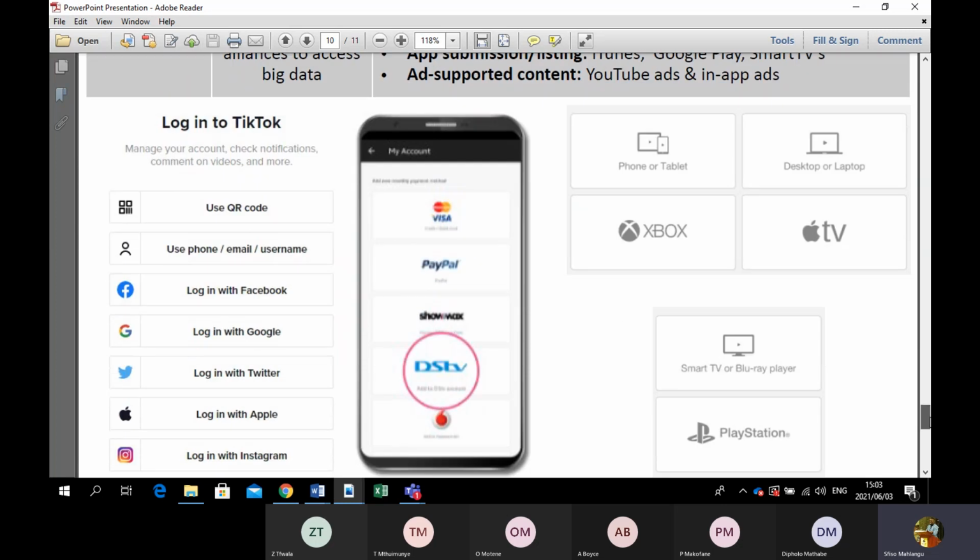Talking about your PayPal, for example, or you can pay with your Vodacom account and so on. So this was, I think, about paying a DSTV account, or adding Showmax to your DSTV account, where you can pay with different options there.